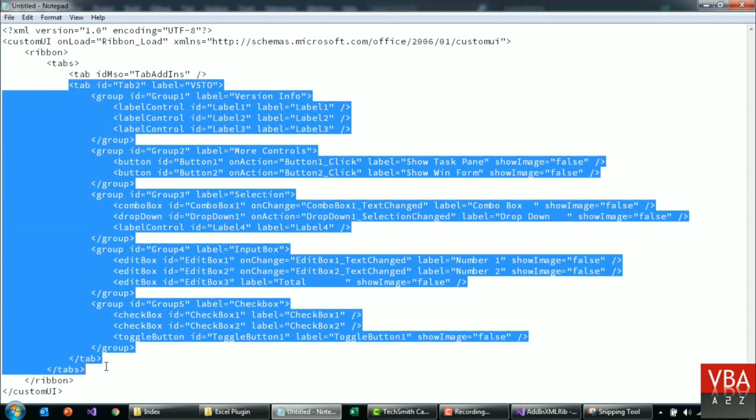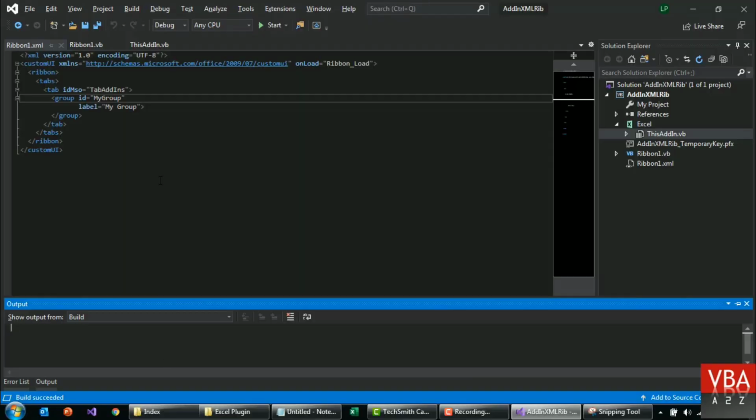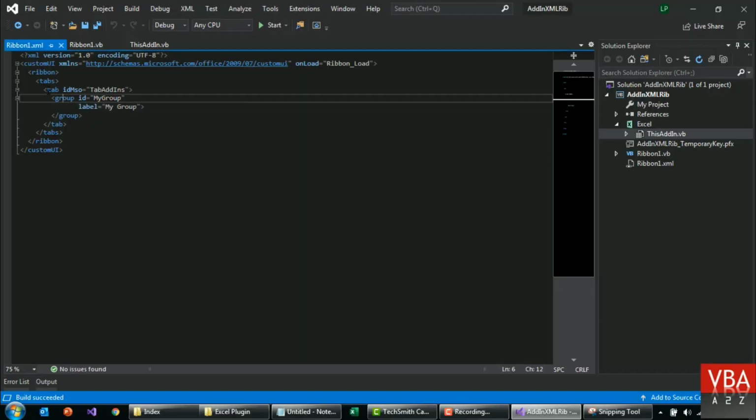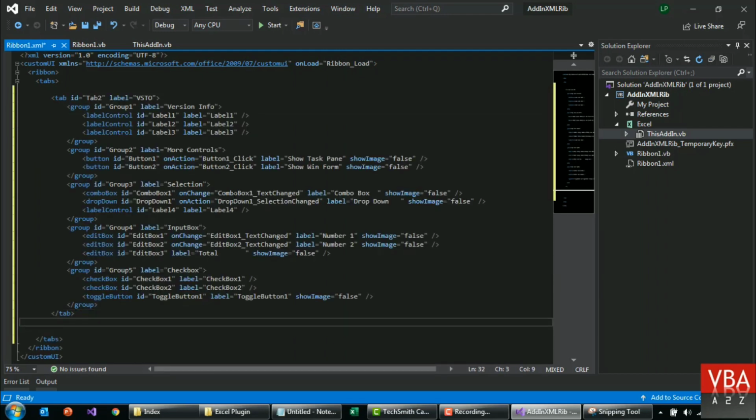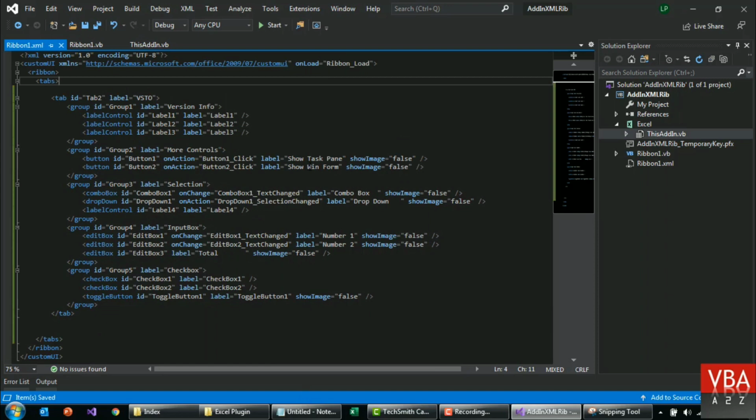Maybe we'll just copy it from here till here. So if we load this up now, it will show, but it's gonna error. Let's call this XML. This is the label for that new tab, and then these are all the labels.